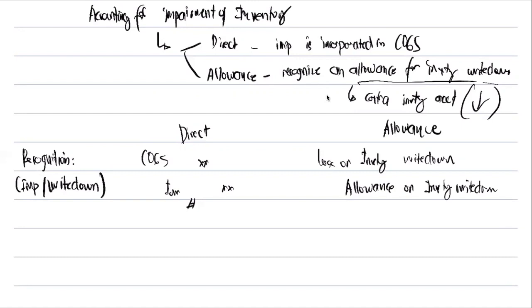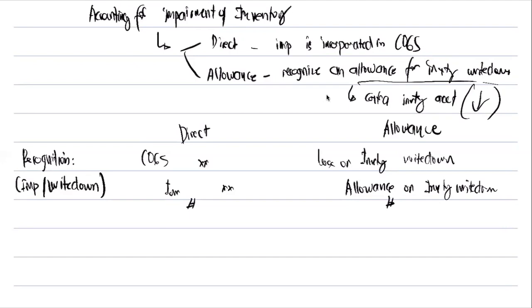But if we really want to show why it is an allowance method, we need to set up the allowance account, which is the contra asset. I think it's better to set up a contra asset rather than directly removing it from your inventory, because if we directly remove it from inventory, it looks more like a direct method rather than an allowance method. That's why in our discussion now, we use the allowance as an account rather than a direct reduction on your inventory. But take note of the effect.